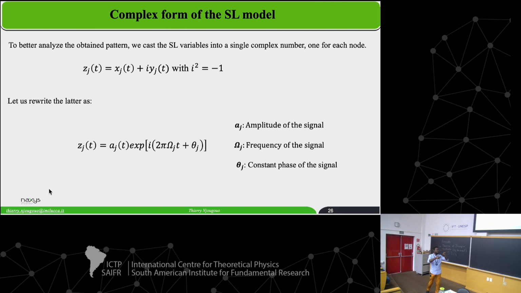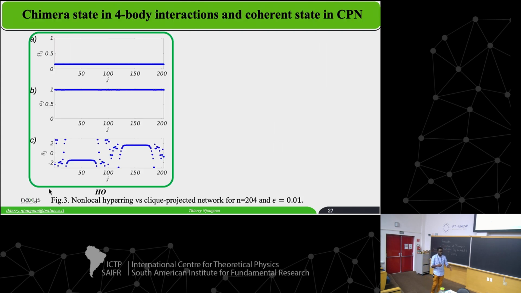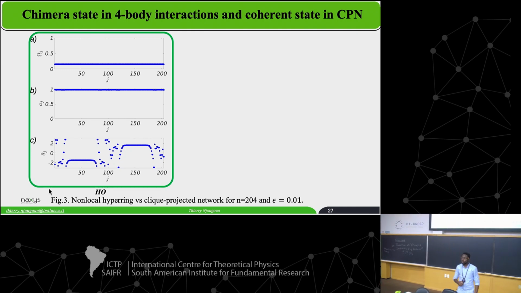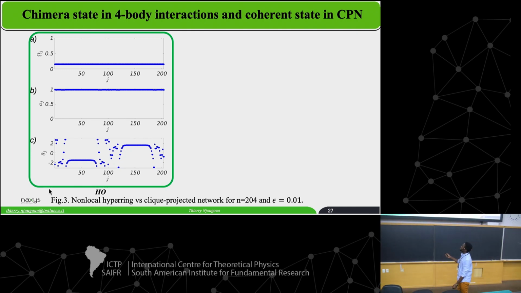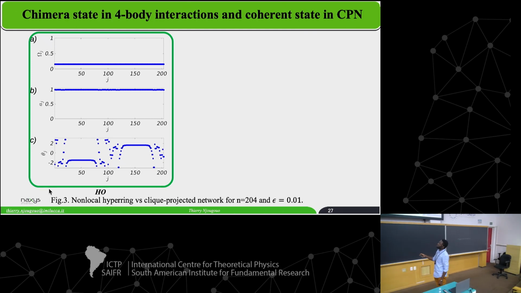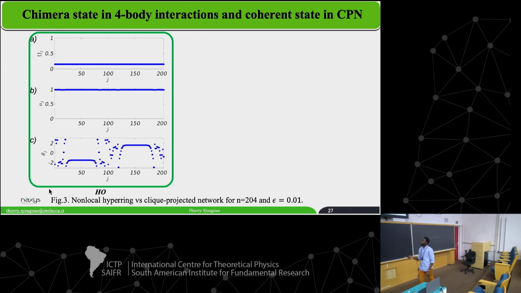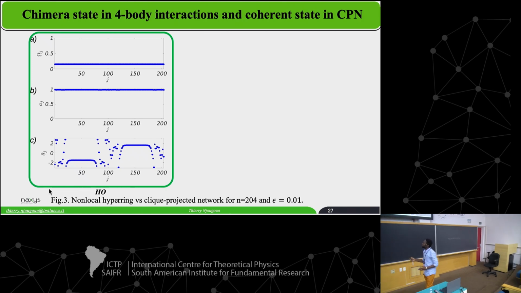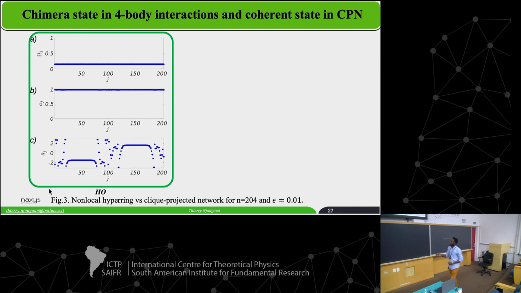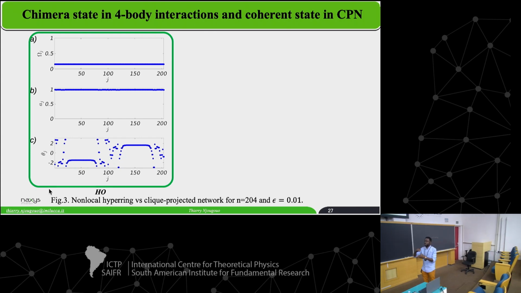So if the chimera that we presented previously is an amplitude chimera, we will observe this incoherent domain in the amplitude. If it's a phase chimera, we will obtain this incoherent domain in the phase. So let's directly move on. For the same simulation, using just this transformation, we can observe that the amplitude and the frequency remain exactly the same. We have something that is smooth. So it means that for the oscillators that belong to this incoherent domain, the amplitude remains exactly the same.